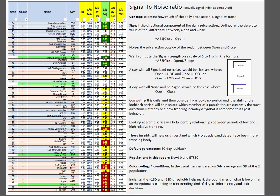So just looking at some reference charts. Interesting here, emerging markets at 0.7 in terms of signal to noise ratio. That means the intraday trades have been very directional in emerging markets. Combine that with relative strength outperformance, and that's a good thing. And you see the same thing in metals and mining with XME here with a 0.53 in the green. Anything in the green is something that has been exceptionally strong in terms of intraday directionality, making it a good intraday candidate. These ones in the red then correspondingly are ones where, if you get an intraday move, it's better to take the bird in hand because there's been a lot of backing and filling inside the daily range.